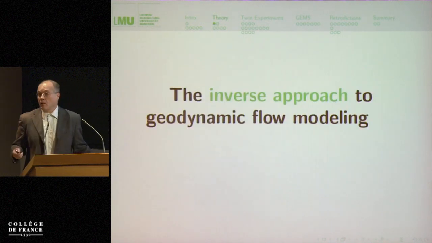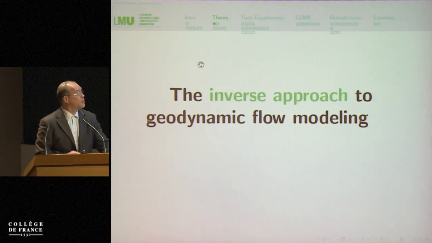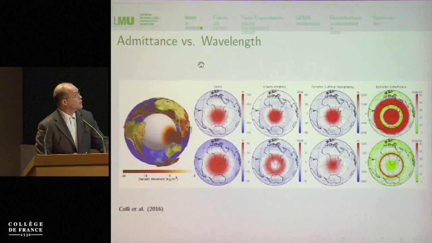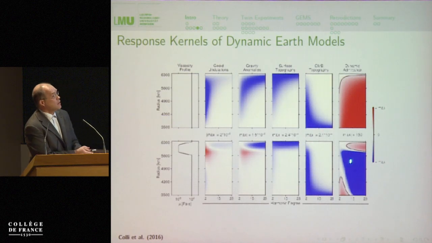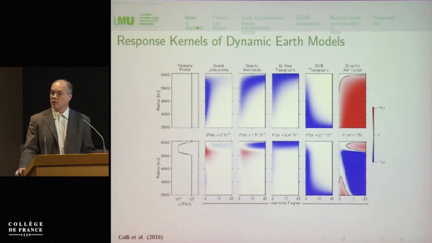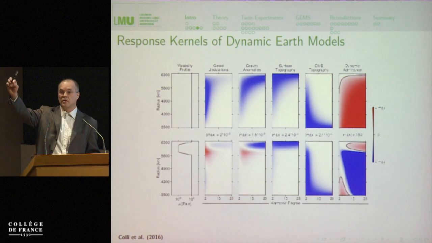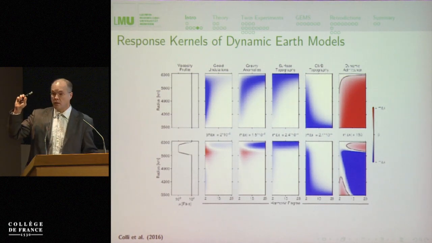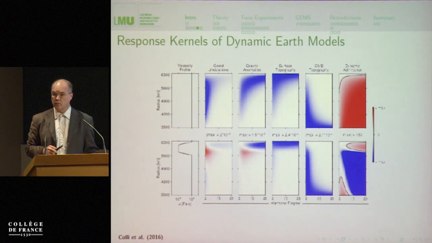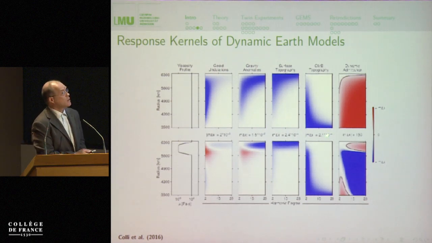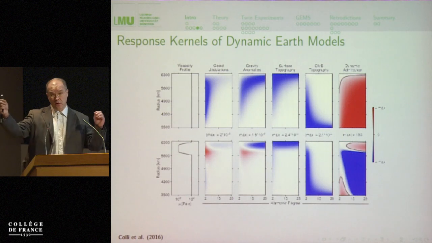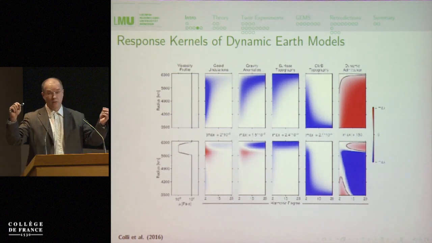Now, there's one more point that I wanted to make, because I think this is an important point. One of the reasons why these kernels are really interesting also for us to think in terms of time is, you are aware that there is a non-uniqueness in the kernels and that there are many different viscosity profiles that can be used to fit the geoid. The reason, of course, is quite simple. When you have a density anomaly, you can trade the structure of the density anomaly, if that is uncertain, relative to the structure of the viscosity profile.